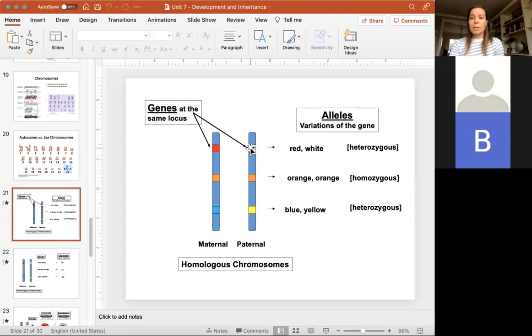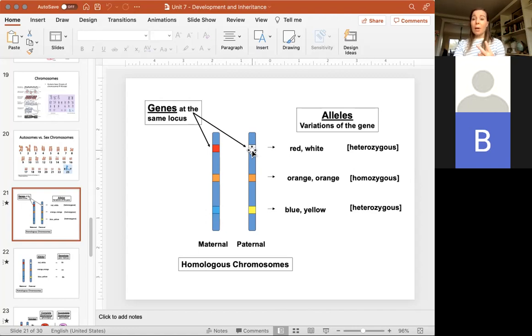So another group of terms are homozygous and heterozygous. One more thing before I define those. Like I was just explaining, you have two copies of every gene, because you have a copy from your mother, on the maternal chromosome, and a copy from your father, on the paternal chromosome. One copy of a gene, either this one or this one, is called an allele.